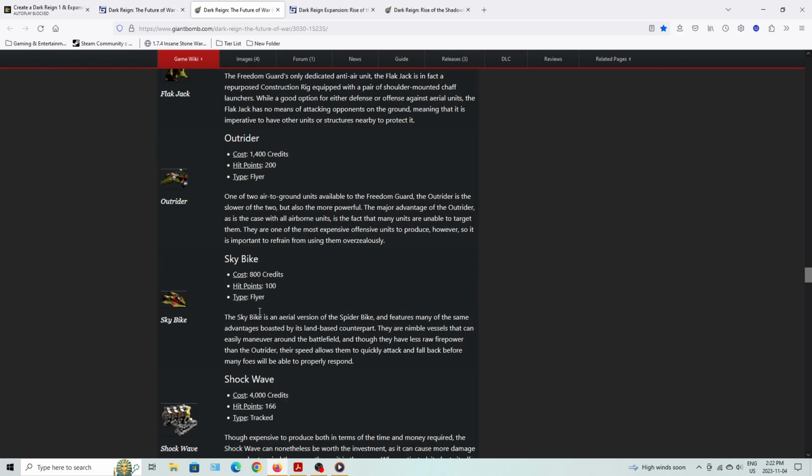Anyway, Skybike, 100 HP. It's a flyer. The Skybike is an aerial version of the Spire Bike, and features many of the same advantages boasted by its land-based counterpart. They are nimble vessels that can easily maneuver around the battlefield, and though they have a lot less firepower than the Outrider, their speed allows them to quickly attack and fall back before many foes will be able to properly respond.